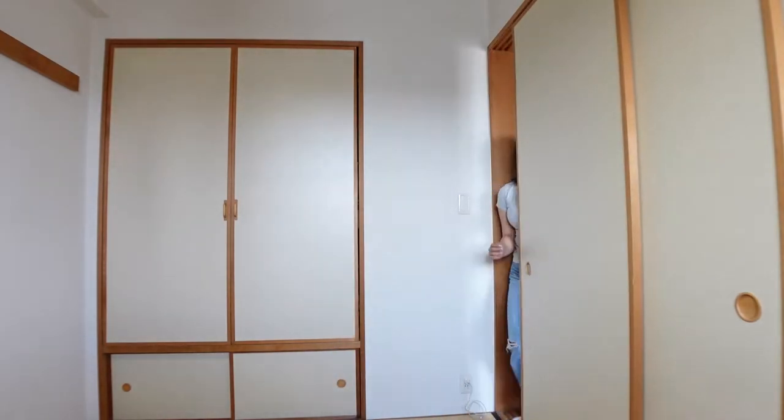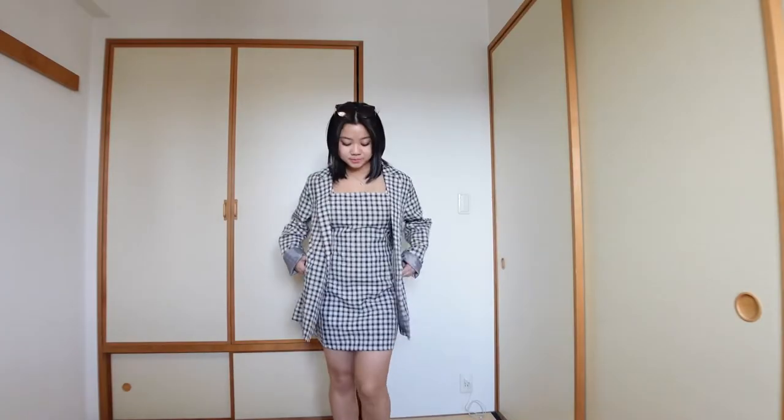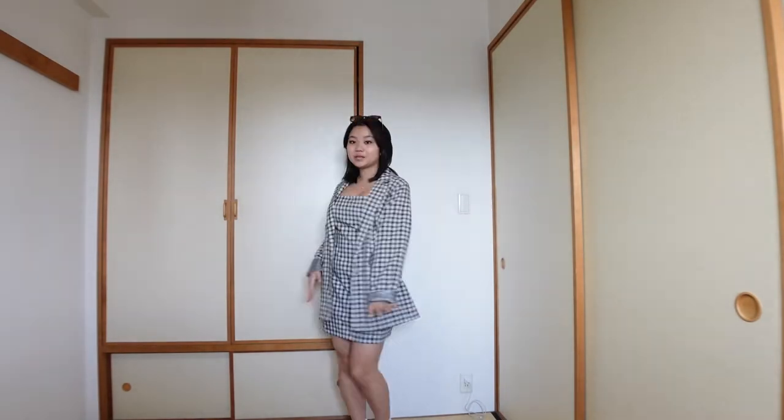So now let's try on a Shibuya outfit. Outfits I got. This dress is super cute and it kind of like cinches in at the waist, which is nice. And then this matching jacket is super cute. Again, it was sold separately, but I had to get them together, and I could use this jacket on its own or even the dress on its own. So I really like how this one looks. It's a good length. It's not too short, and I like to pair it with like sunglasses. Pretty happy with this one.